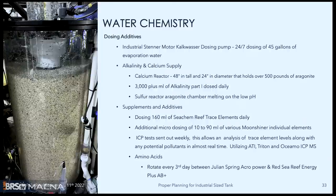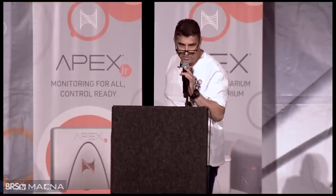Calcium, alkalinity, how we deal with additives. This is my big calcium reactor. Interestingly enough, we have never gotten the pH below 7.0 yet. And the reason why, we think, is the aragonite is melting so much in the sulfur reactor. The sulfuric acid has a low pH, so the pH leaving the sulfur reactor is, let's say, 6.5 to 7.0. It gets buffered back up to 7.5, 8.0 again, but the aragonite media melts. And so we have not added calcium once to this tank yet.